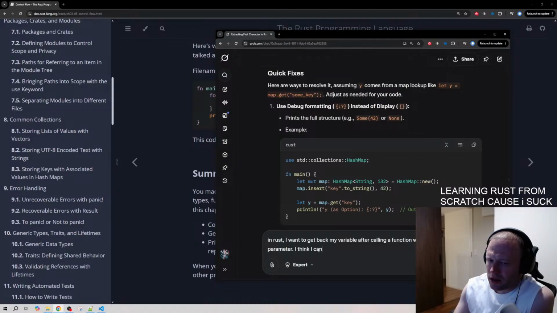I think I can do this using a tuple, but I forgot the syntax. Currently, when I call a function and pass the variable as a parameter, I lose that variable because it goes out of scope.